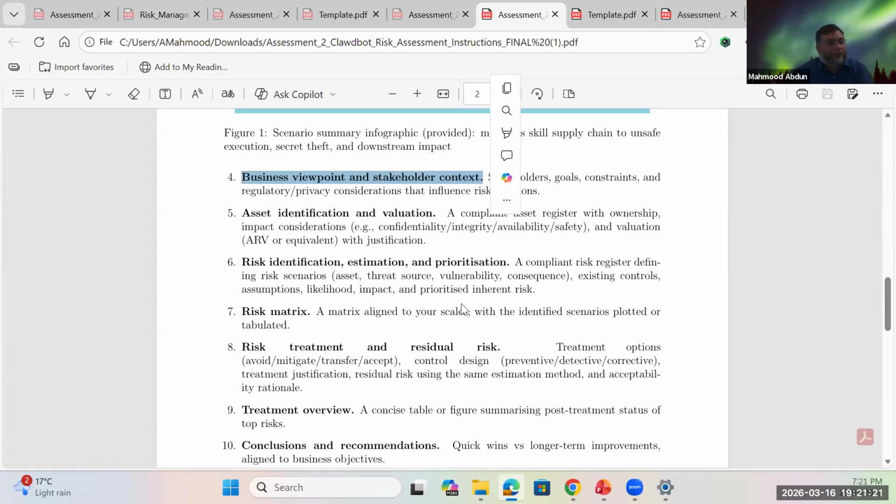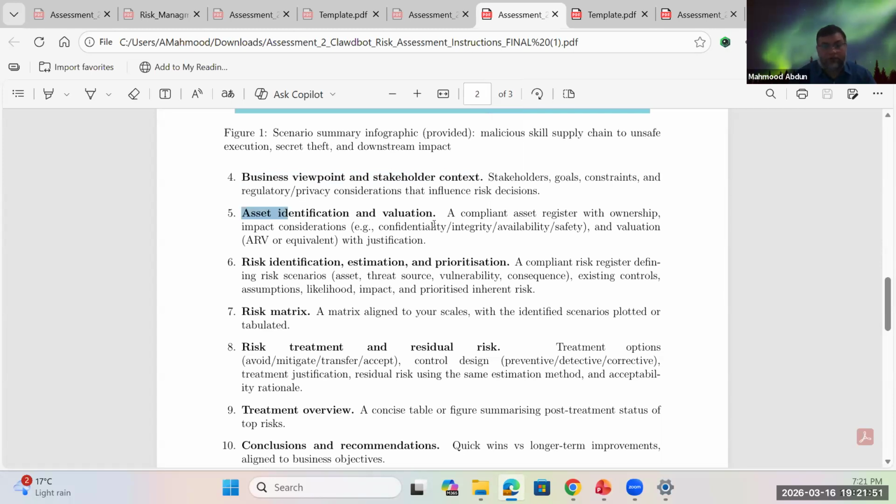For example, when I talk about viewpoint, I'm talking about the security viewpoint, right? That establishes your risk appetite. A university could be something, defense would be different, and a financial institution has a different viewpoint of their businesses and their security goals, right? And the risk posture. So that's the business and stakeholder context. You mention it in your own words.